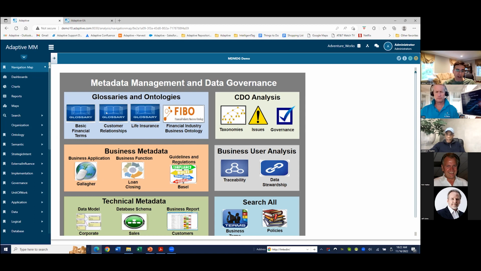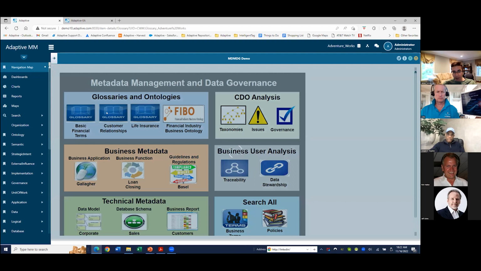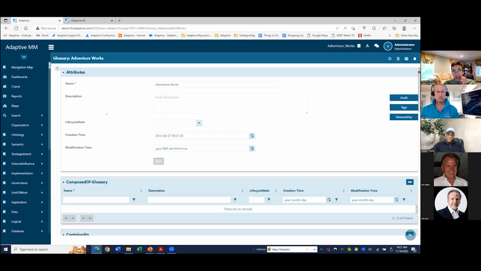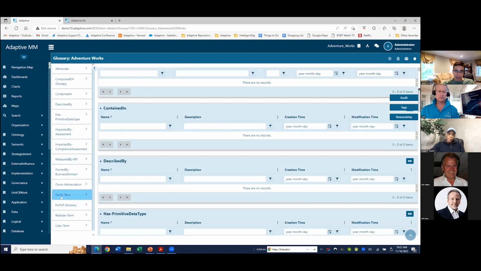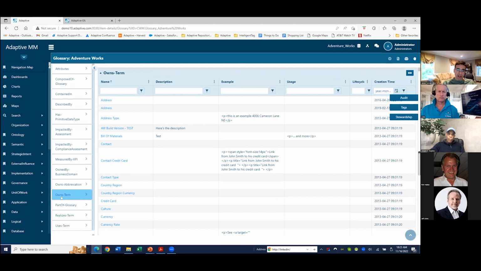So like if I'm digging into a glossary, I see my glossary, I just point and click. It opens up the details of a glossary. Glossaries are essentially containers of a set of business terms within some scope of the enterprise. It could be by organization, it could be according to a particular project or a particular system. So that's up to the steward who's creating the glossary to dictate what's the scope of this particular glossary.